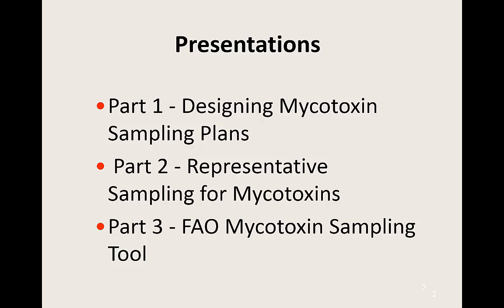So the importance of representative sampling is that the mycotoxin sampling plan development is not valid unless representative sampling is performed. So with the first two parts, you have a valid sampling plan. For this third part, I want to illustrate how the FAO mycotoxin sampling tool can be used to develop multiple sampling plans for comparison.